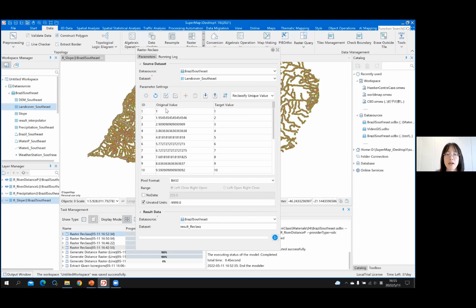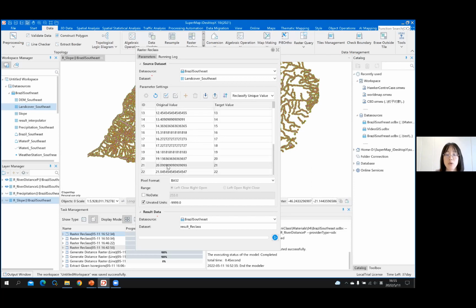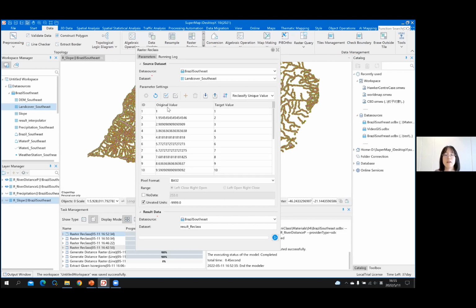Now we can see that we have 22 categories here, and we only need to specify the original values and then set the target values. Although you can set them one by one, I have actually created an evaluation template for you, so we can directly read in that file to get the pairs of original values and target values.